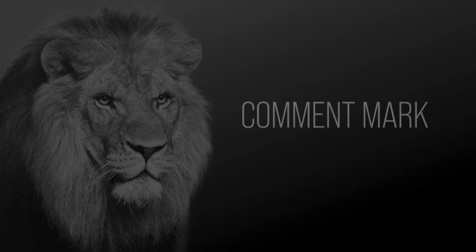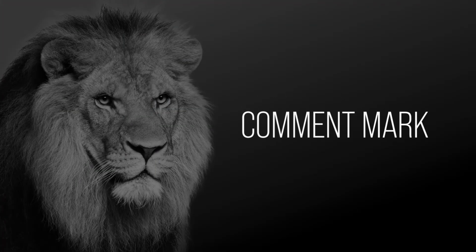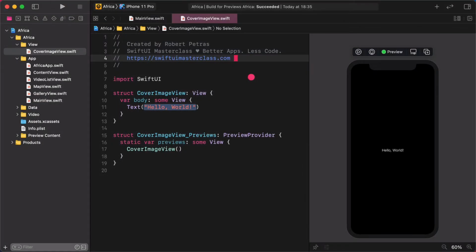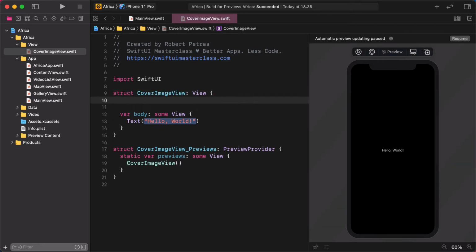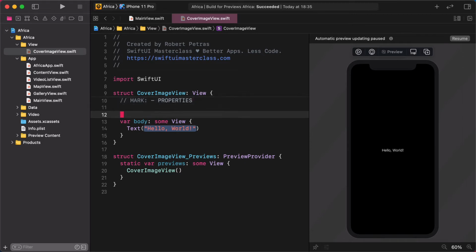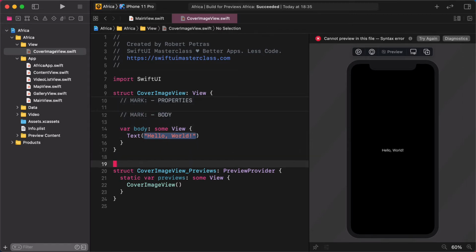Nice. After that, I am going to create a new comment mark with a horizontal divider for each main code block in this file. Follow me and enter: MARK: Properties, MARK: Body, MARK: Preview.